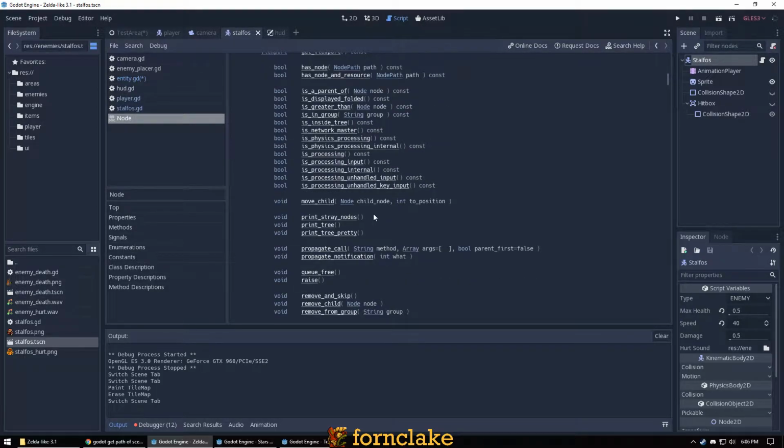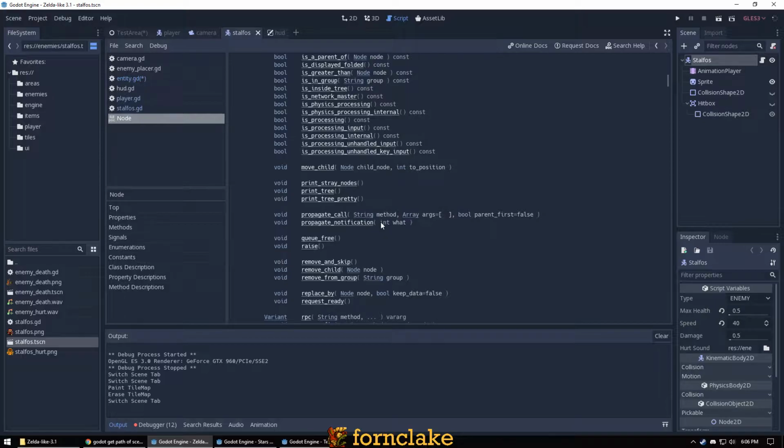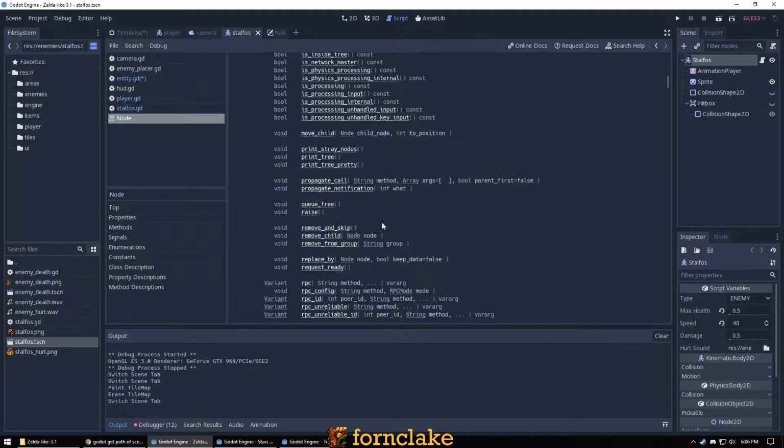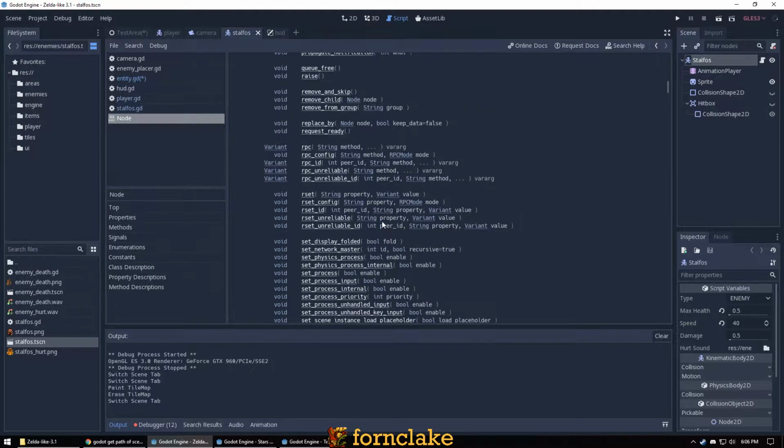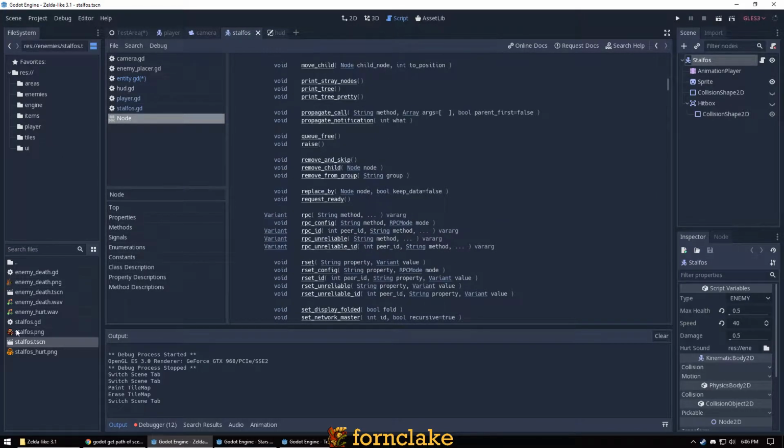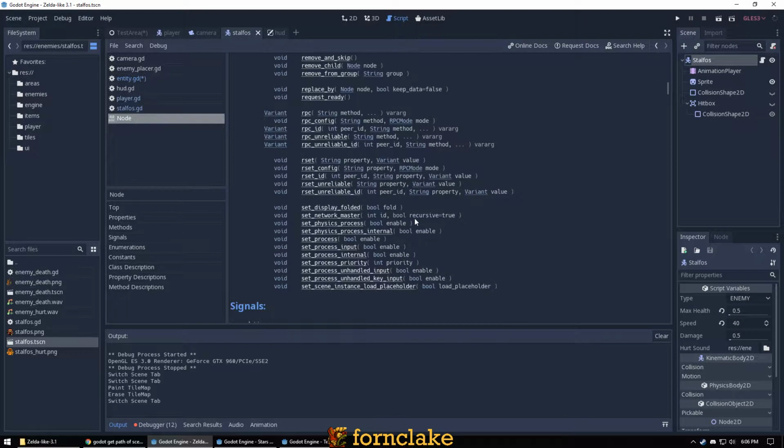Oh, I didn't know there's a. Oh, never mind. That's not what I care. I'm saying, how do I get the file path of a scene? Like, where is this?